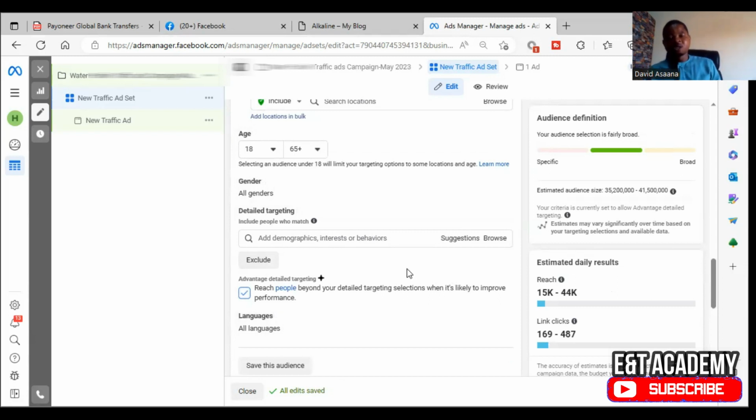So you put it on, because you are going to target some terms, but if Facebook sees other people that you didn't target, who are likely to show interest in or patronize your product or your service, the system is able to reach them. If you check this box, which they call advantage detailed targeting, or detailed targeting expansion, they are going to reach beyond what you selected, and they help you reach more.